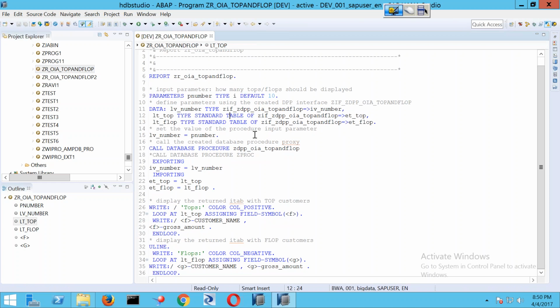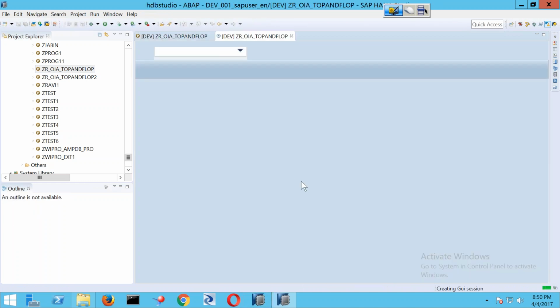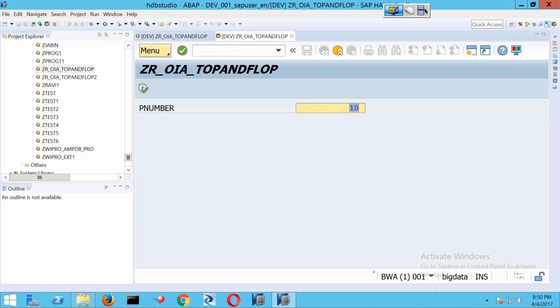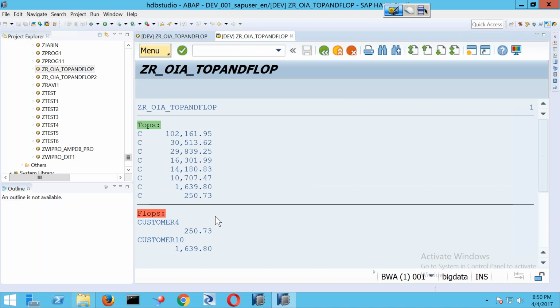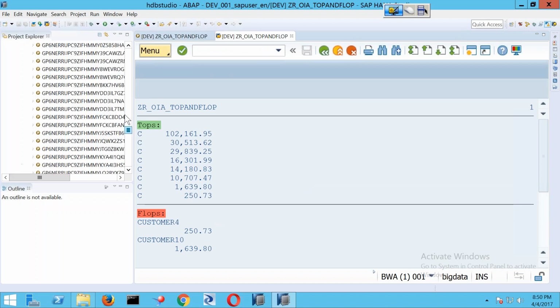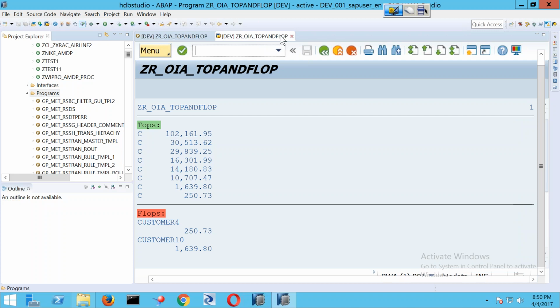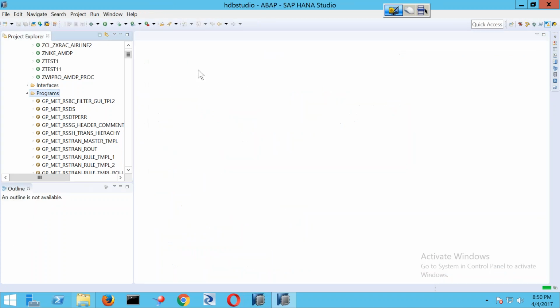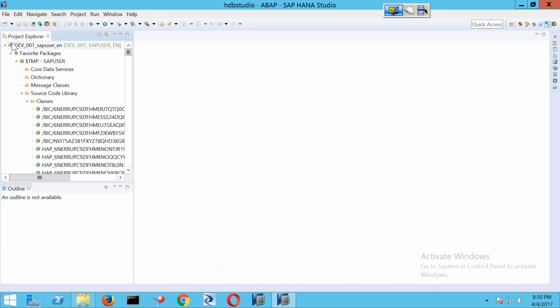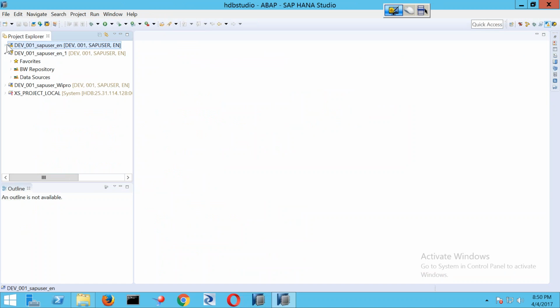Now I can execute it directly from here. You can see the data directly from here. Cool. So creation of your programs, classes, functions, everything can be done within your HANA Studio itself now. So this is only an idea what I'm trying to give you, that you can open your ABAP development as well as the BW development from the HANA Studio.